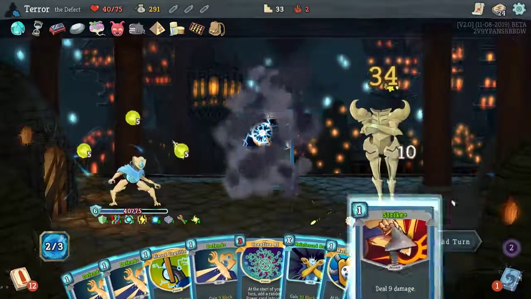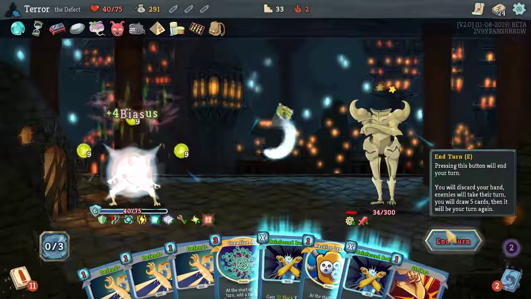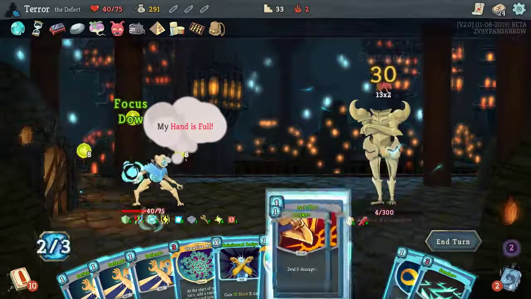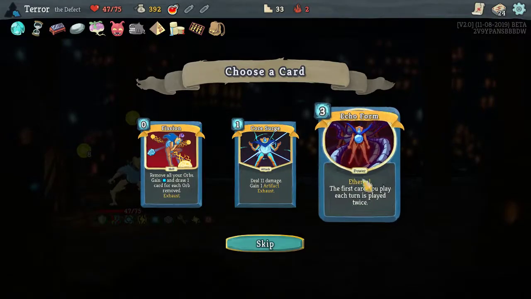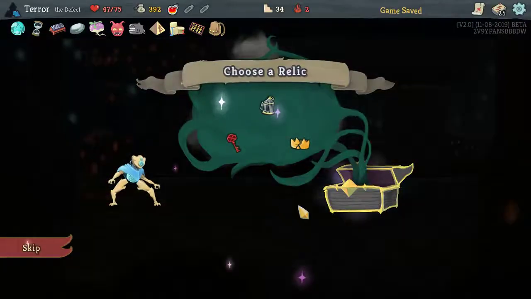So this deck is sort of capable of doing some degenerate things. Now, we should obviously play the Biased Cognition first, but it doesn't matter because he's dead. We're sort of halfway to degeneracy. This gets us most of the rest of the way to degeneracy, though. Echo Form is exactly what was needed.